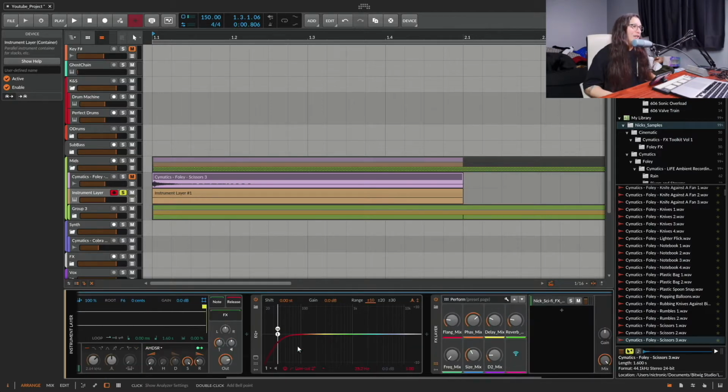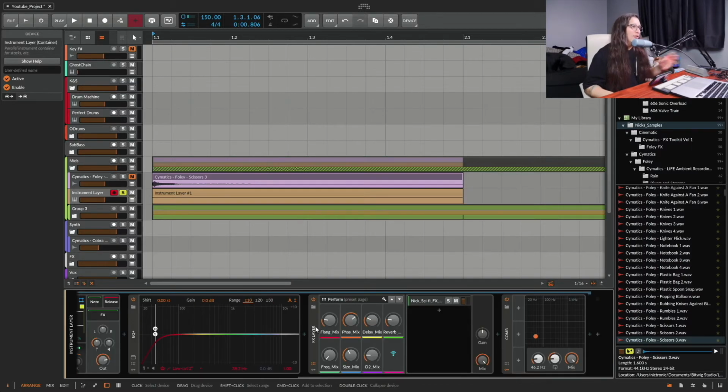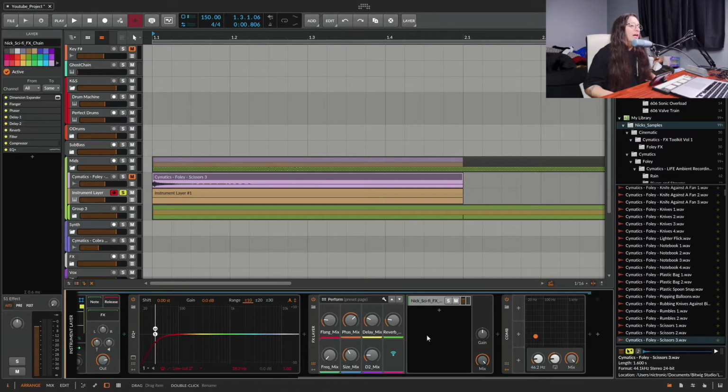I put an EQ on this to take out some of the low end, but you need low end in the sound, a perfect opportunity to show you this tip. I'll finish this rack right here though. I also put effects on it, my sci-fi rack. It has flanger, phaser, delay, and reverb. And then I added a comb filter. A lot of the metallic sound comes from the comb filter.